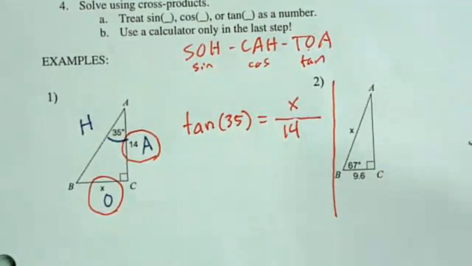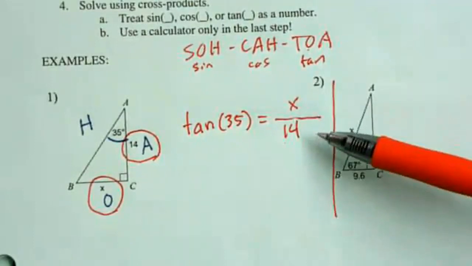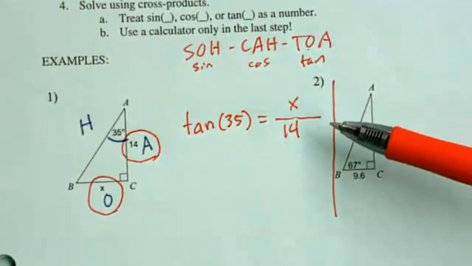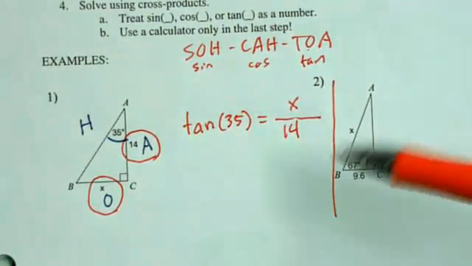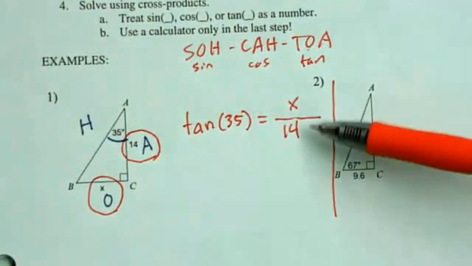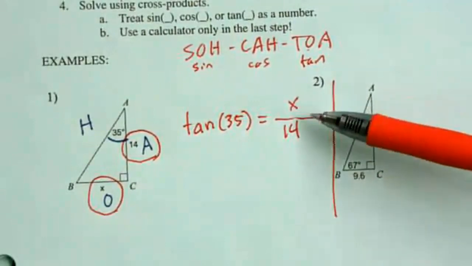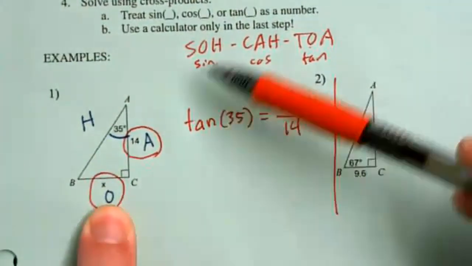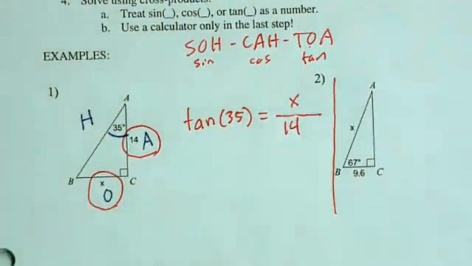But here's how I counteract it. 100% of the time when I do one of these problems, I double check to make sure that I didn't flip my fraction, and then I will catch it if I do make that mistake. I do make the mistake. I'm trying to tell you this because that's the mistake that you're gonna make. Double check, especially on a test. Double check and make sure: did I put the X in the right place? Opposite over adjacent, opposite over adjacent, opposite over adjacent. Yes, I triple checked it, I'm good. But that's where the mistake's gonna happen.